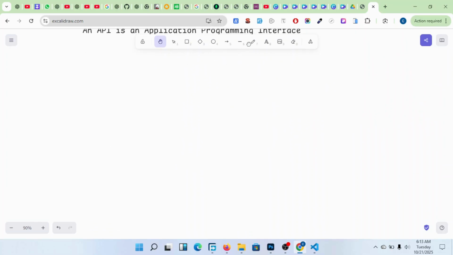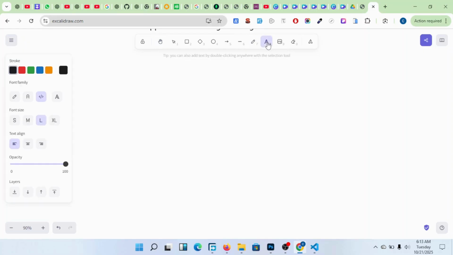As we move forward, today, for beginners, I'm going to dwell so much on the API, the application programming interface.